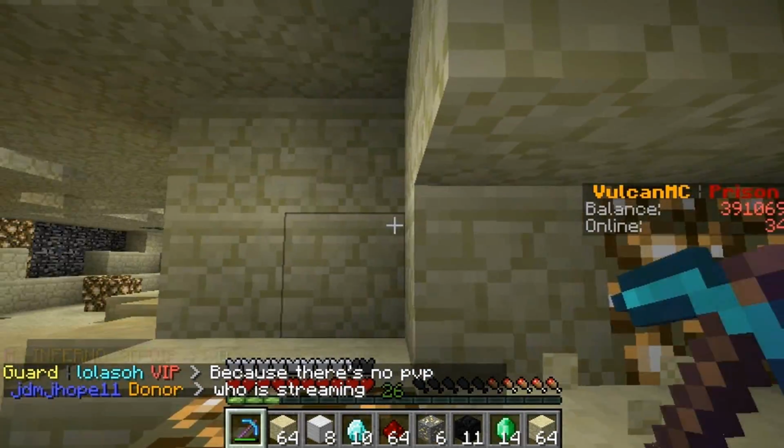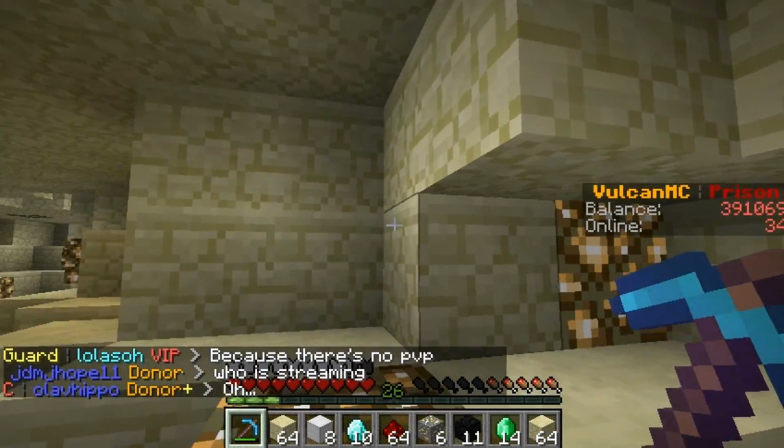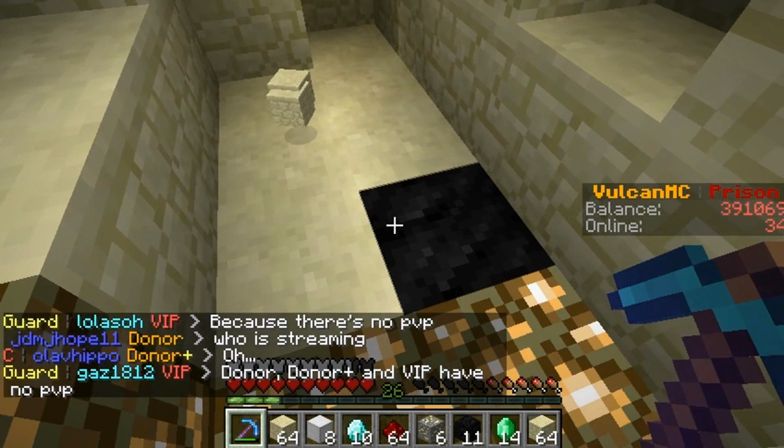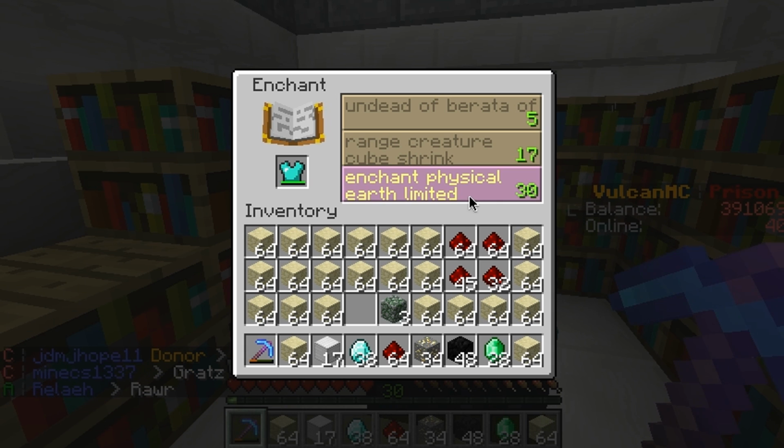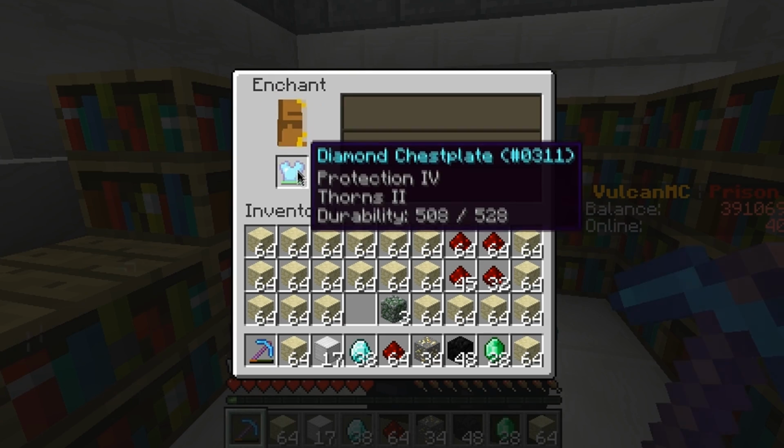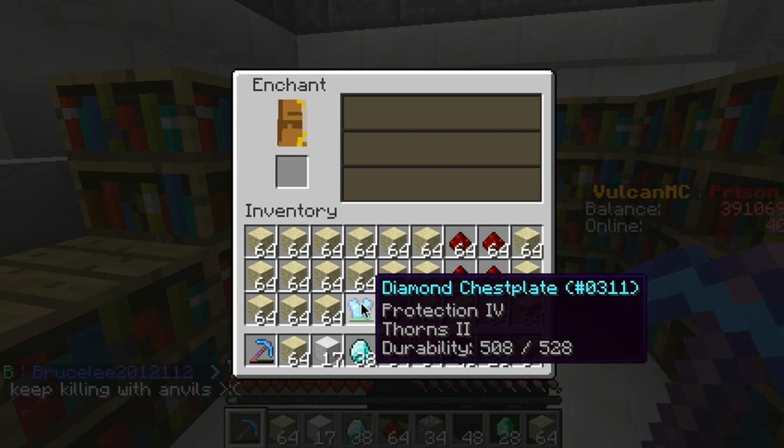Let's go over to maybe the outro. Maybe I'm done for today, I'll have to check. So, I'm gonna end the episode with an enchantment called Enchant Physical Earth Limited. And I know for a fact that it's going to be Protection 4, Thorns 2. So let's not screw this up. Oh yeah, I got it.